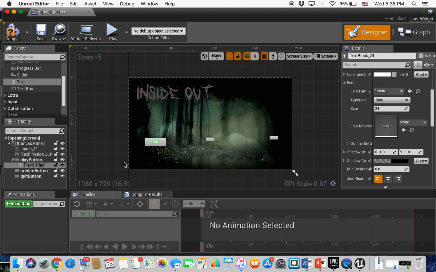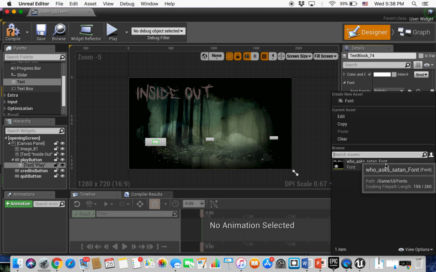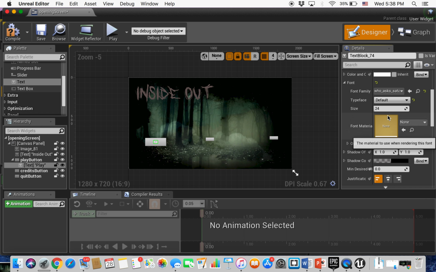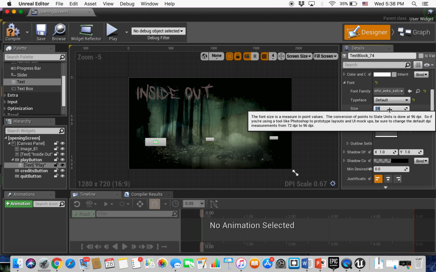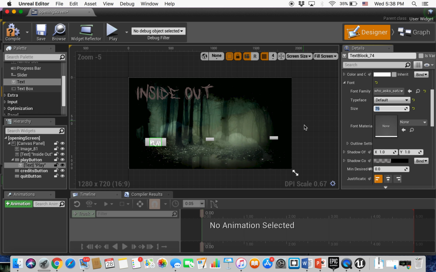And we can also do what we did before, which is, because like I said, these are buttons, they're going to work, but once again, we've got to think of the whole theme of what we're going for here. So I'm going to actually change them to the same font that was in. I'm going to make this size 76. Yep, and there we go.